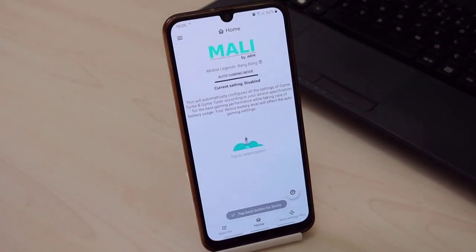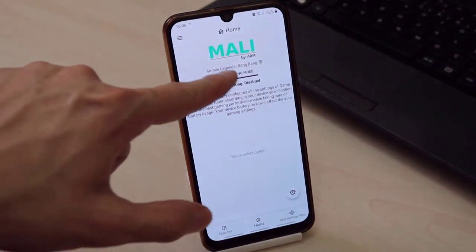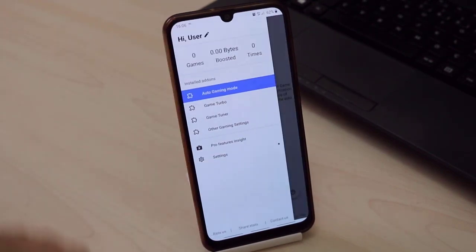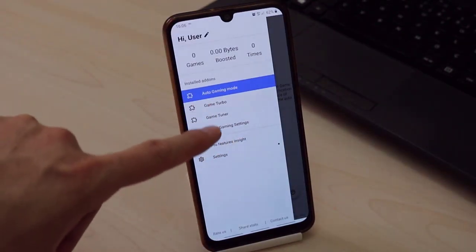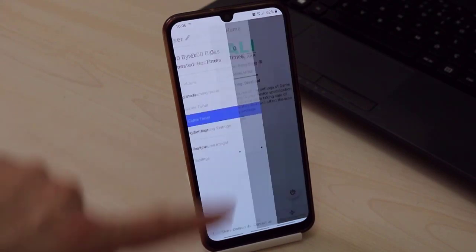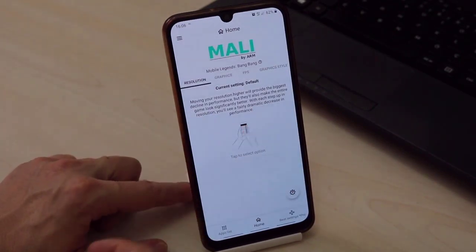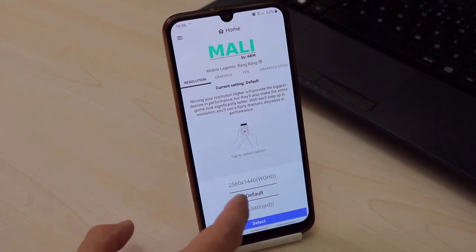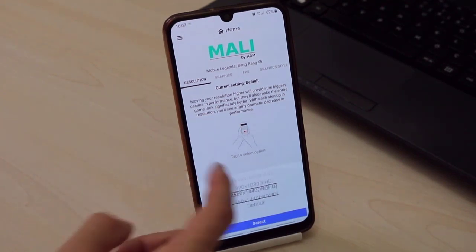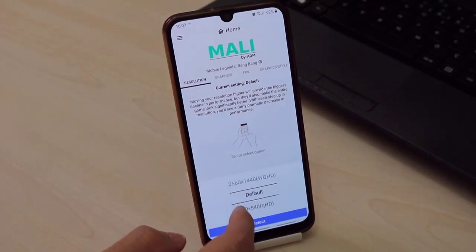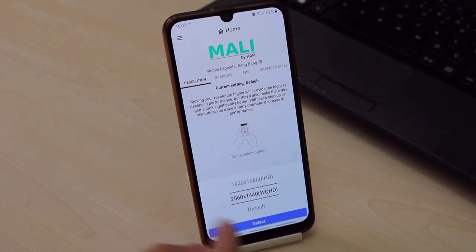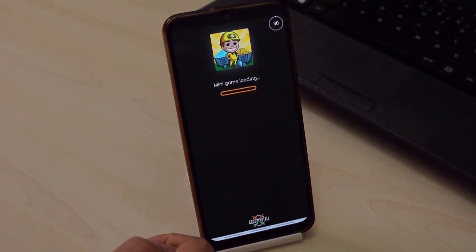Then we're back here on home and Mobile Legends Bang Bang has been selected in our application, and we go back here. We have the setting here on this button. Just click on this and you will get all the settings about resolution, graphics, FPS and everything. We just go back here to the resolution, and we have to go to the high resolution, which is here HD.